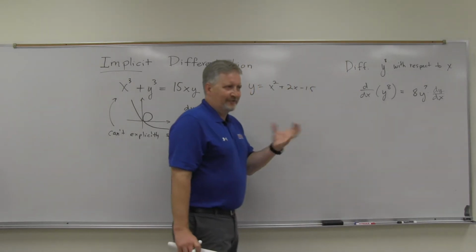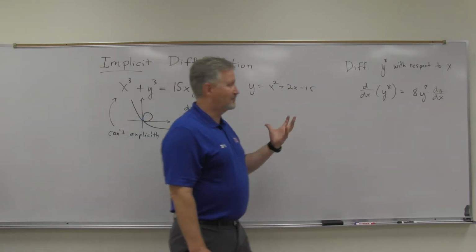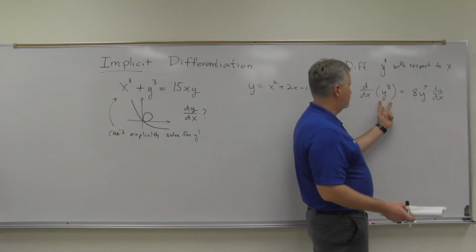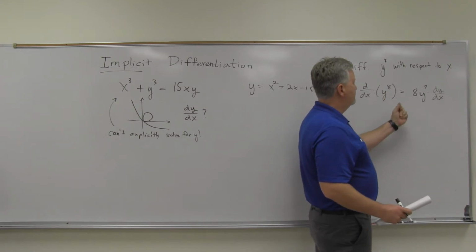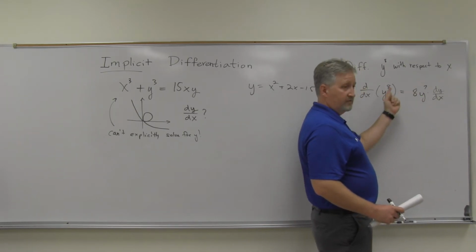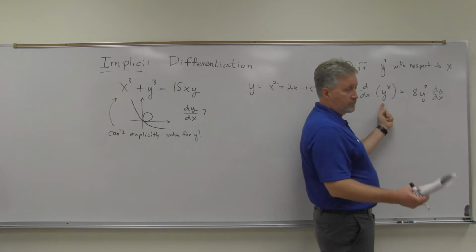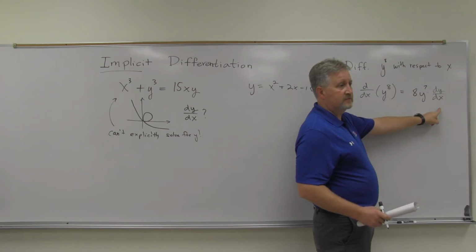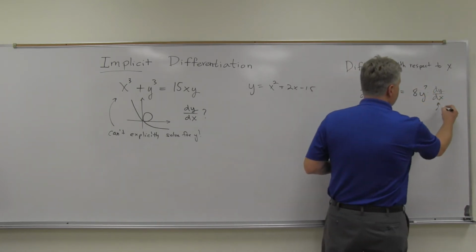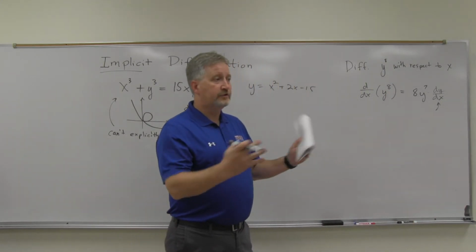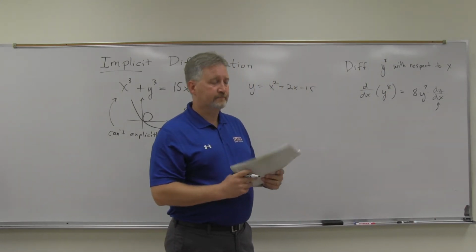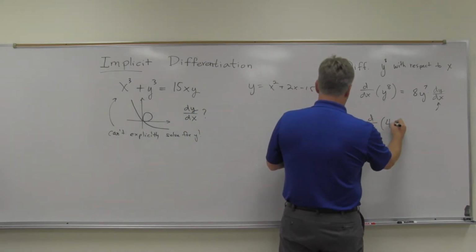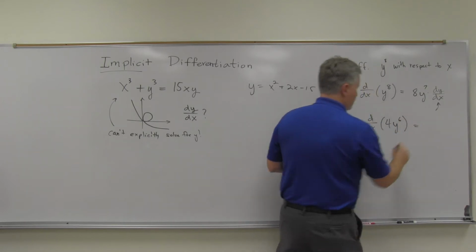Now, do we have to think through all that each time? No. Because here's what it amounts to. Whenever I do the derivative with respect to x of a y that is thought to be something in terms of x, not only do I have to do the derivative that appears, power rule, quotient rule, chain rule, whatever it is, but I've also got to include this dy over dx expression. That's what it amounts to. It's adding that expression to whatever the derivative is. Okay? So in other words, if I do the d dx of 4y to the 6th, what do you get there?